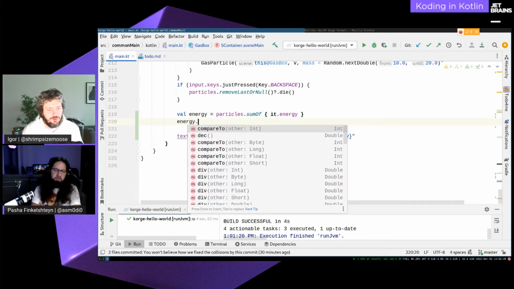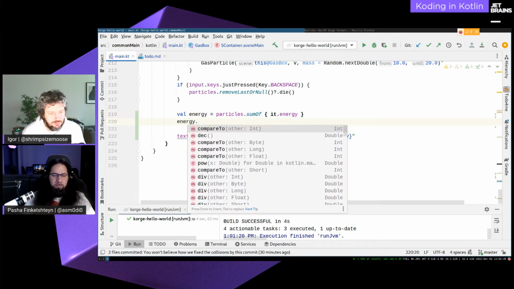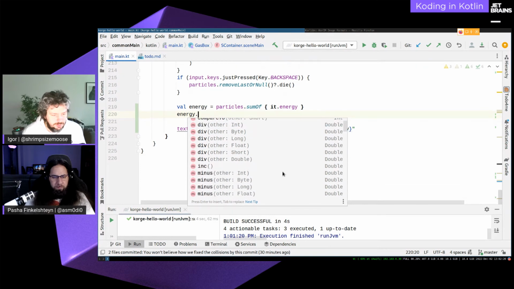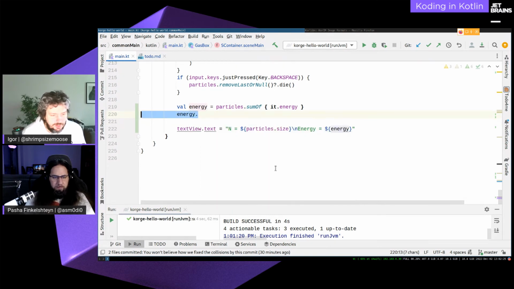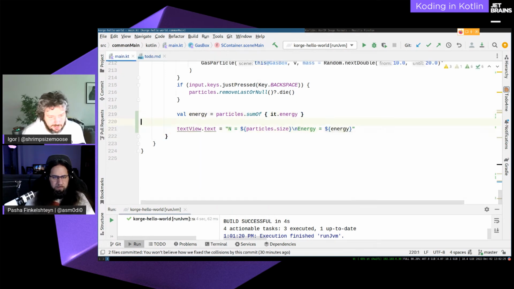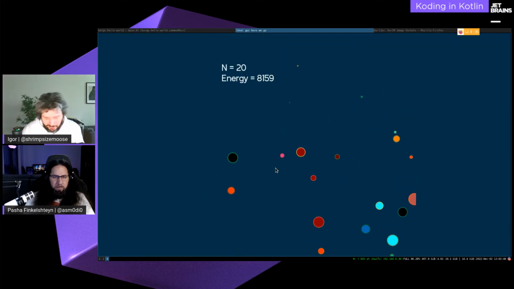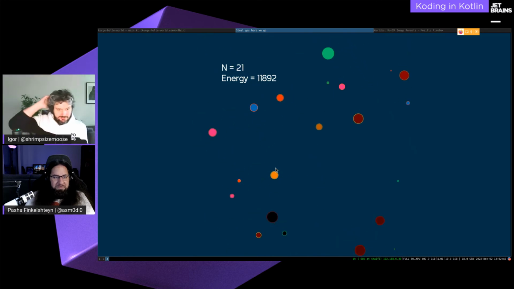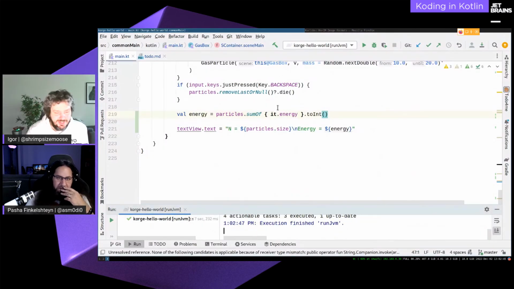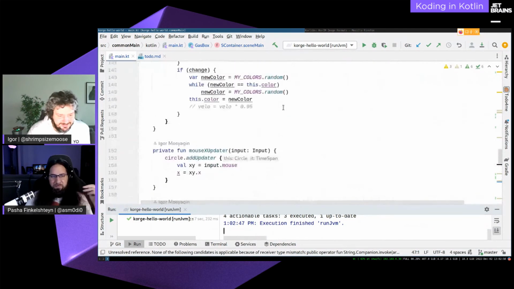Okay, is there a way for... You know what? Let's just cast it to int. Is it possible to do it? Yeah, it should be just toInt. Like this? No. Like toInt, colon, double to int. Okay, good enough. It's not, but okay. It is.